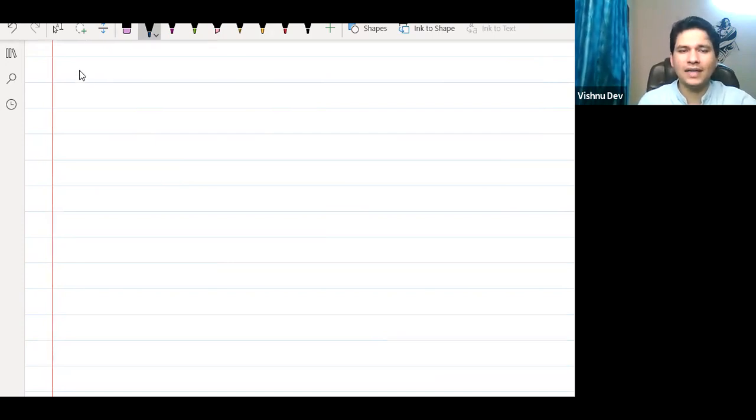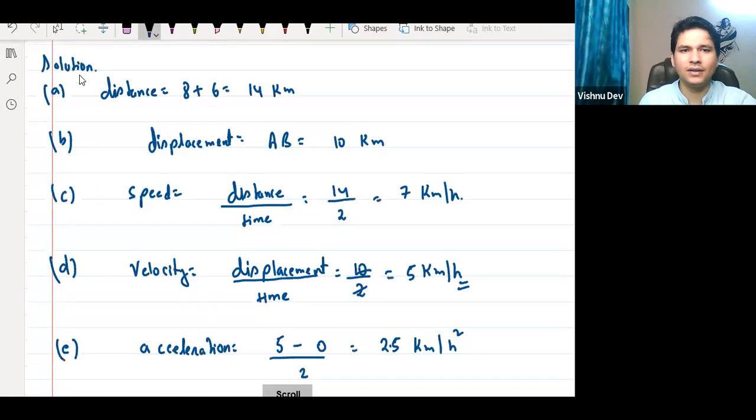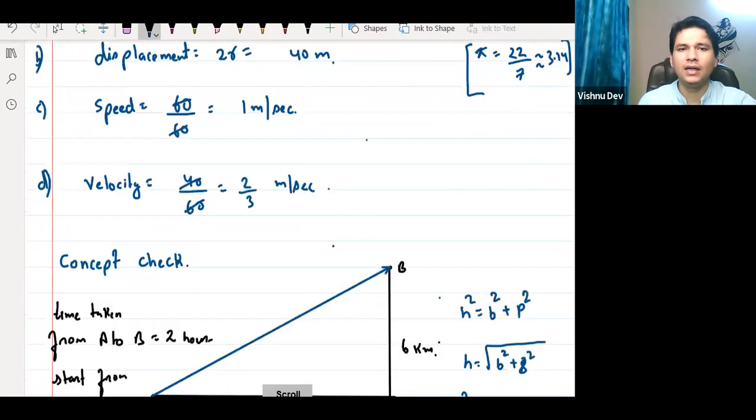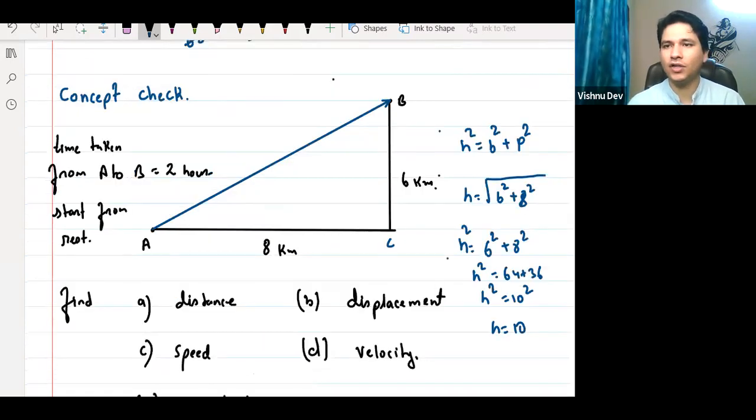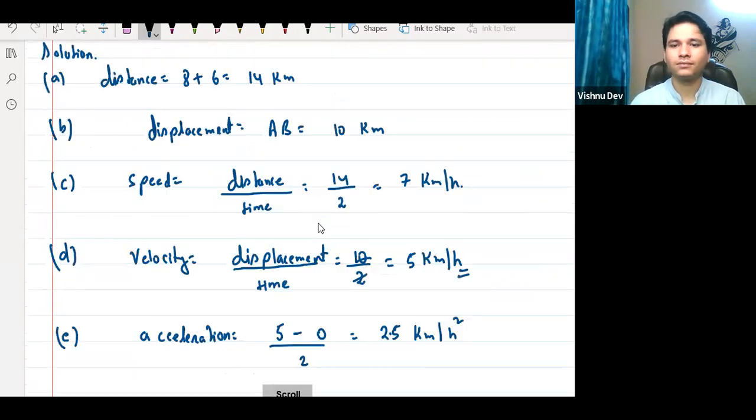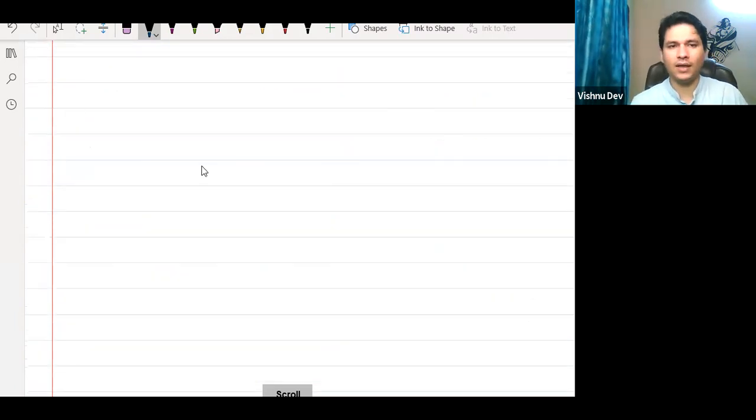So what is acceleration? Acceleration is basically the rate of change of velocity. How is the velocity changing? It is the rate of change of velocity. Now see, if you're starting from rest, your initial velocity will be 0. And that is given in the question. Starting at rest means your initial velocity is 0. Okay, so I'll write again, acceleration.